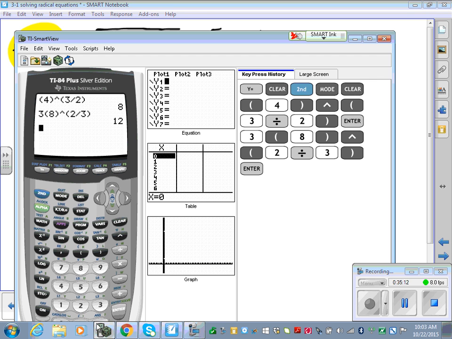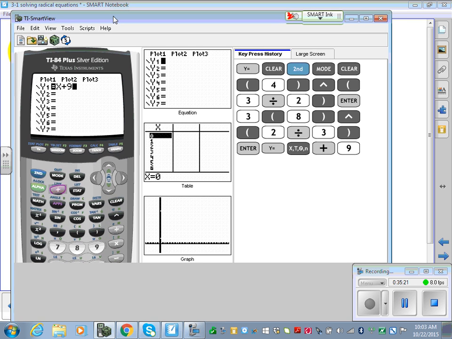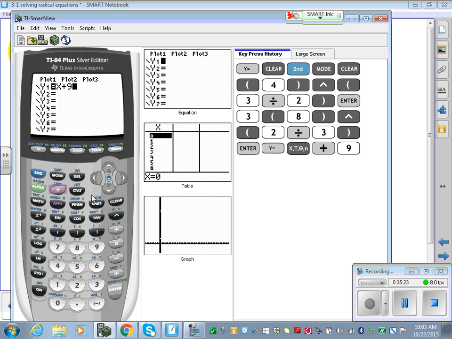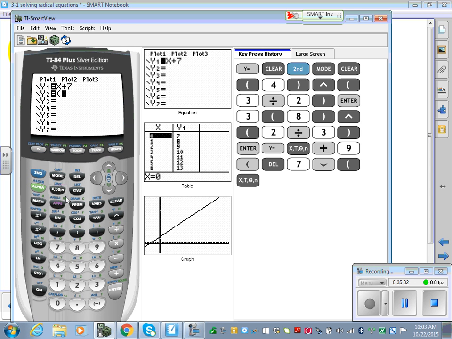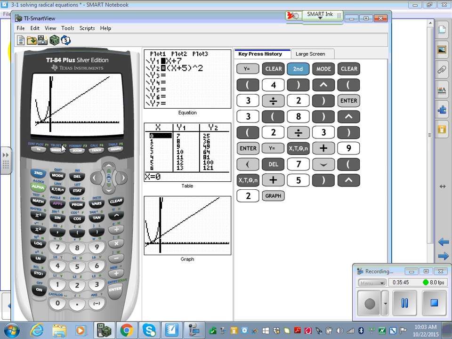All right, let's pull up our calculator. So you go to y equals, in y1, I'm going to type in x plus 7. That is our line. And then in y2, it's parentheses x plus 5 raised to the second power. So caret 2. Is everybody good? Now I hit graph. And my window's not very good. I'm going to make it a little bit smaller. You might have to make it bigger or smaller.